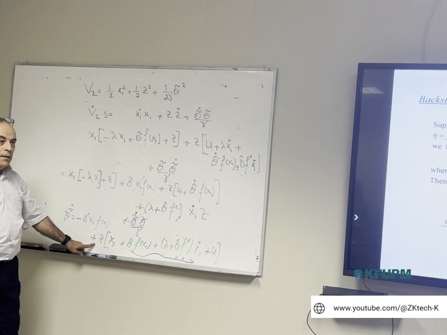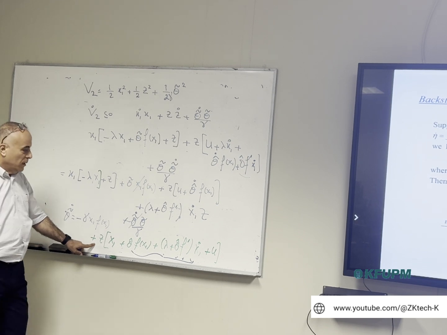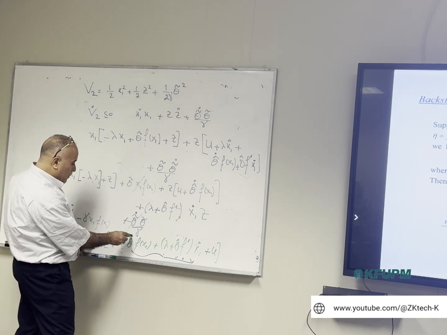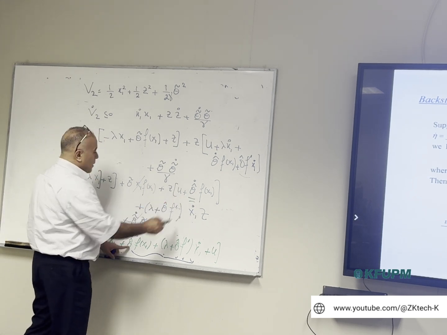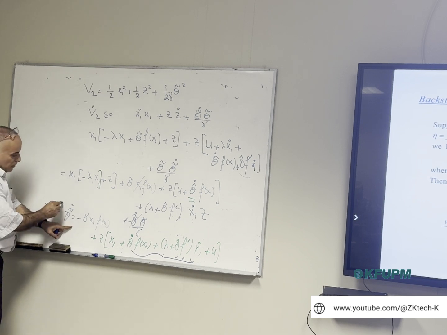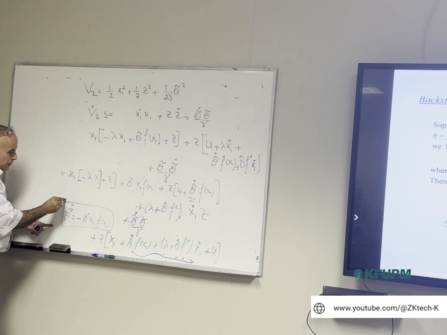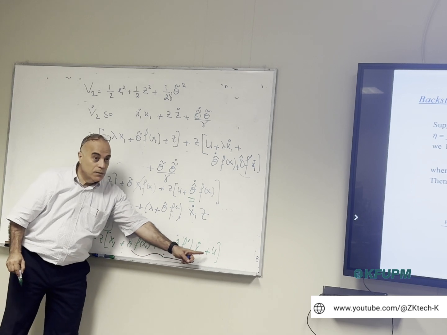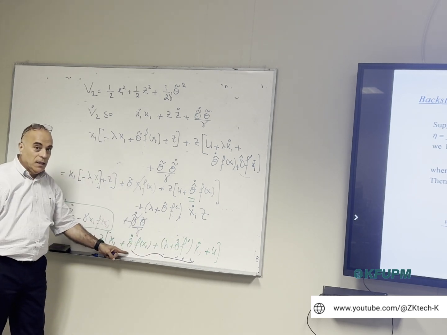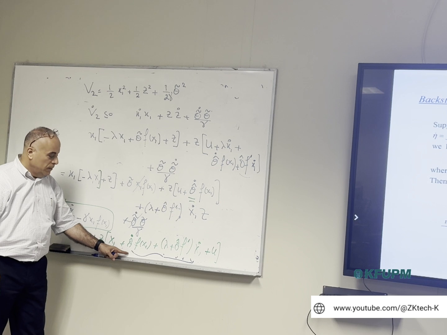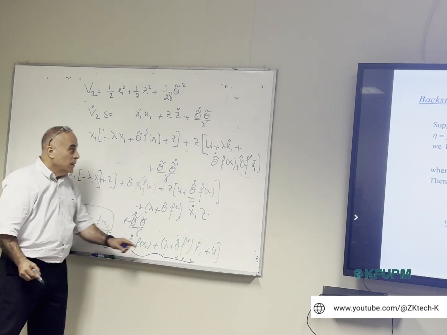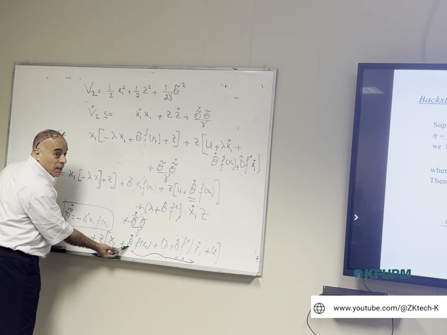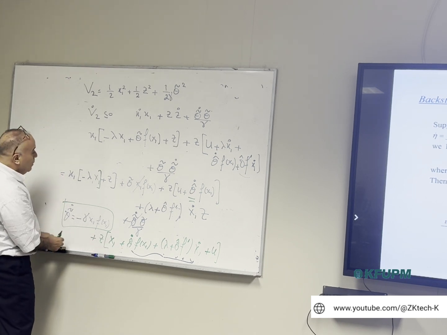It depends on theta hat, and here theta hat prime. We don't care about theta hat, this is a prime coming from here. But we have this equation with us, so from here I can get the value of u, where we cancel everything and make it minus lambda z. It is a function of theta hat, the estimate, which is okay for me, but it's also a function of theta hat dot. So I will have to go to this equation.